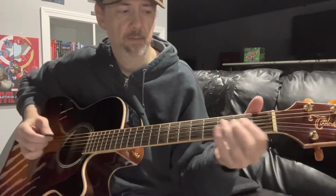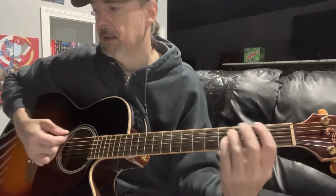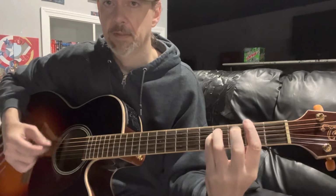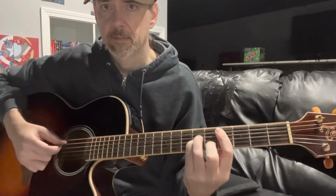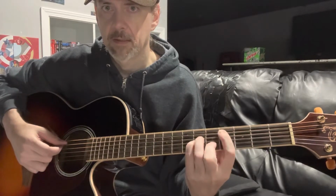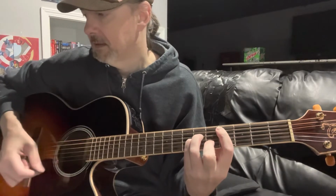Okay, and then the next part is "come on, come on." So you start on A, and you go to F sharp minor. It's just a normal bar chord, just leave your middle finger off. And C sharp minor, normal power chord here on the fourth fret of the A string, so it's actually a C sharp.